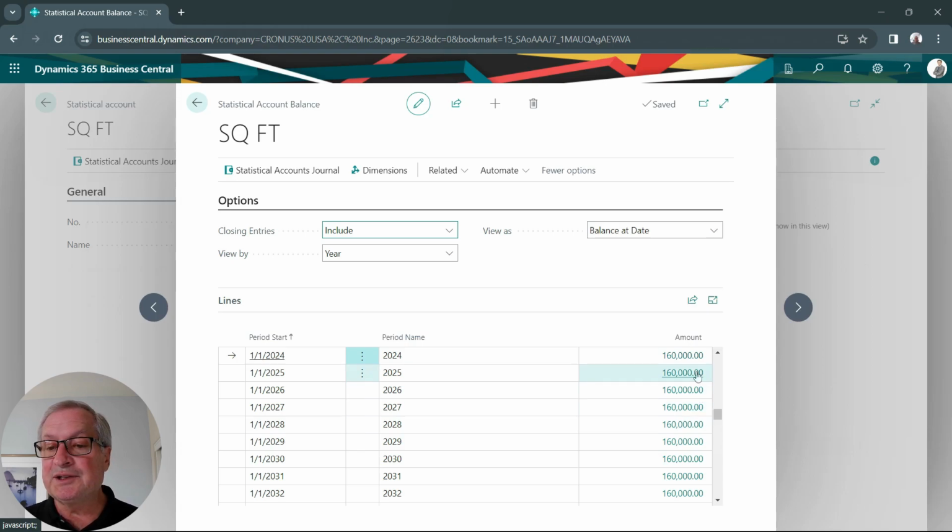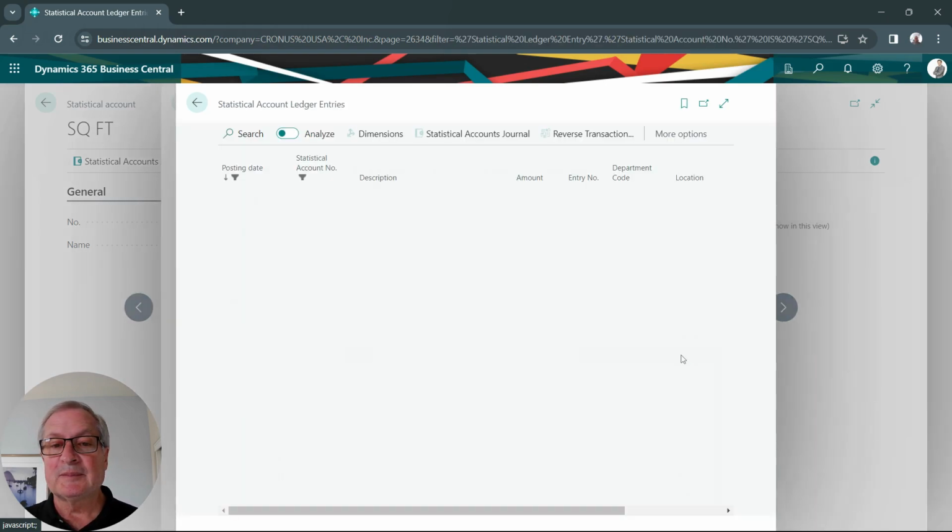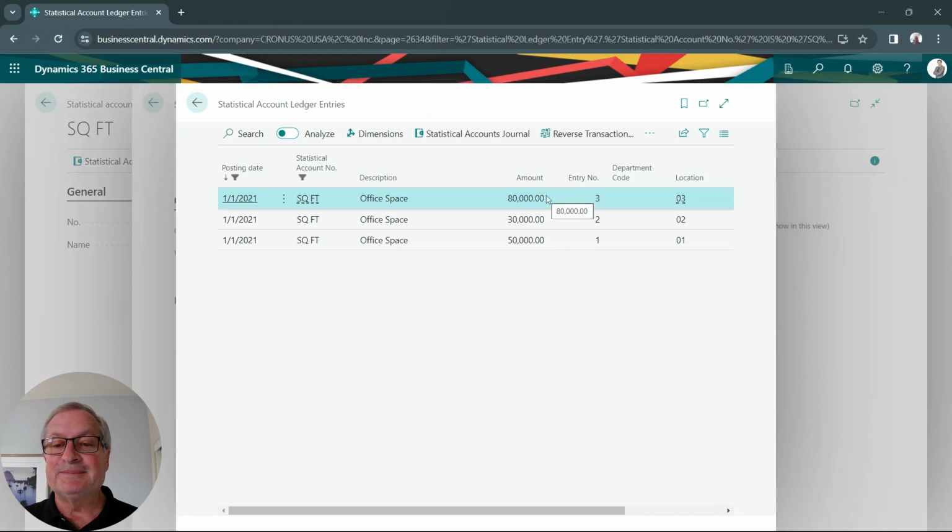Let's drill down into one of them. Here you can see the breakdown. It breaks it down to these non-financial numbers. You can see those here. So my variable allocation is going to use these numbers by location, calculate the percentage for each line, and then allocate on that basis.